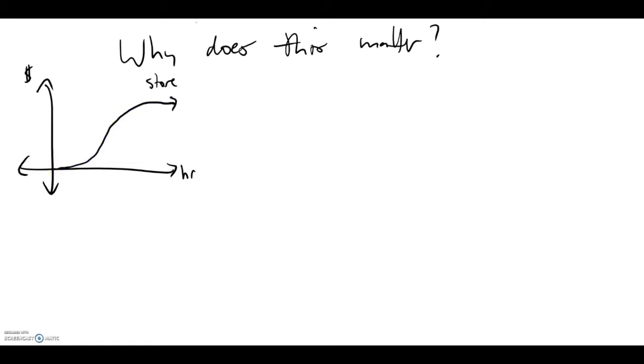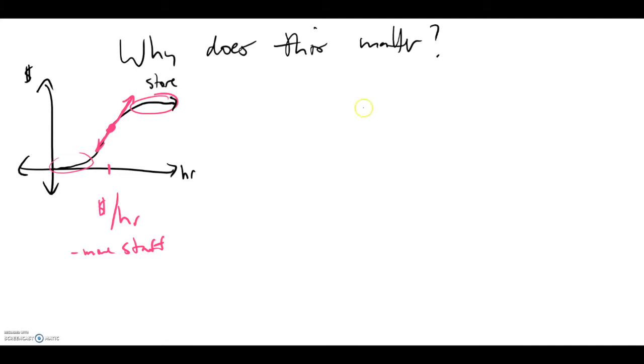But one thing a store owner might be concerned with is thinking about how much money a store brings in per hour. If you notice in the middle, they might be concerned with this point where it seems that the rate of change, the slope, is the greatest. This is a spot where they might be making their most money. They might need to know, well, do I need more staff at that time? Is there something I can do at these other times to help myself make more money, maybe by lowering the amount of staff that's on at these times because it doesn't seem that the money is changing that much at all?